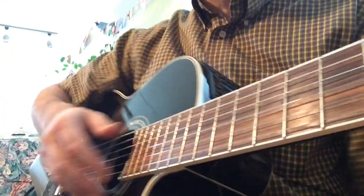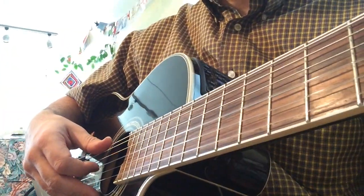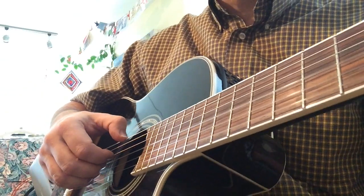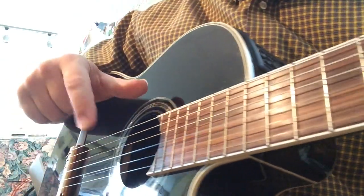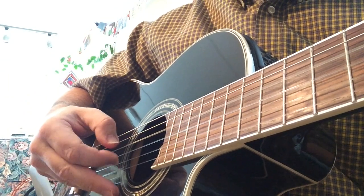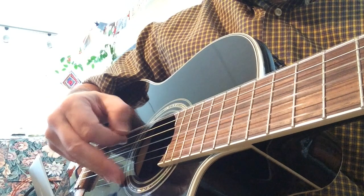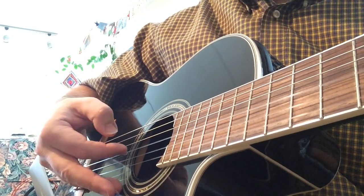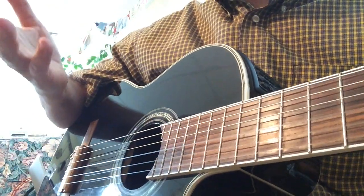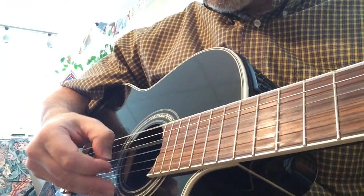Okay, so the way I played it for this video, and you can do it a couple different ways, there's probably lots of different ways to pick it with your right hand. I was just going with two fingers here, more or less. So I'm doing my two bass notes, and then I'm using these two fingers, that's it. Just the thumb and finger, that is. But it takes some precision. I don't know where you're at. Everyone's going to be at a different level, probably.